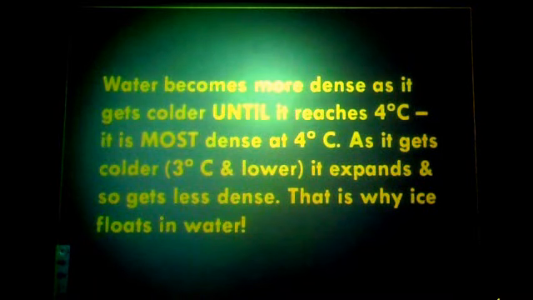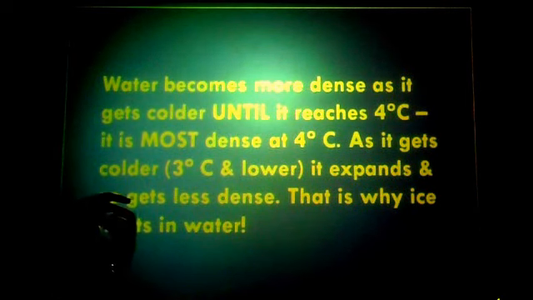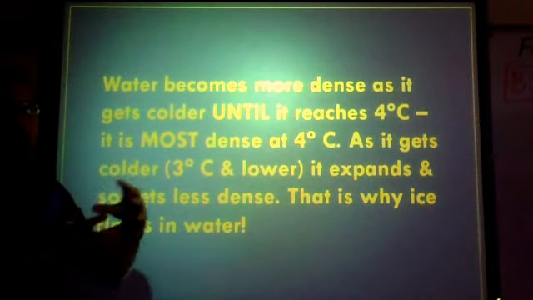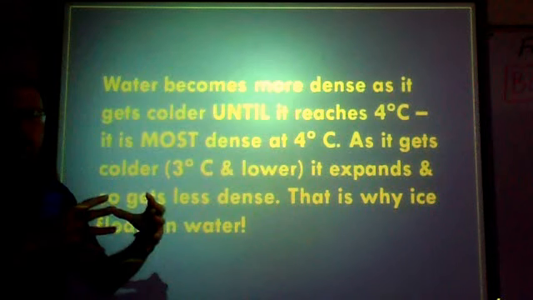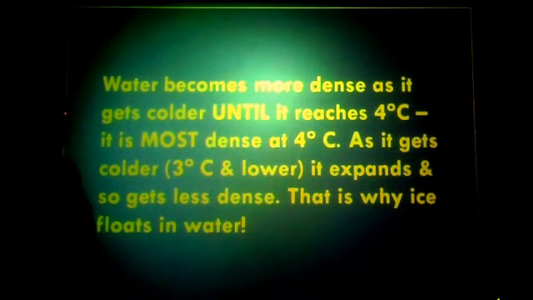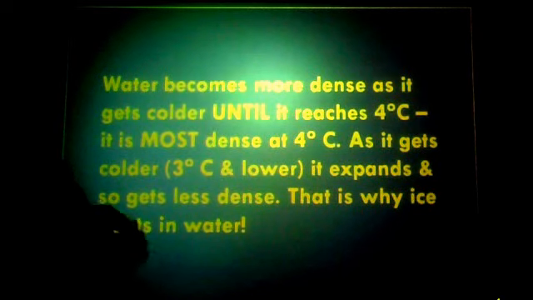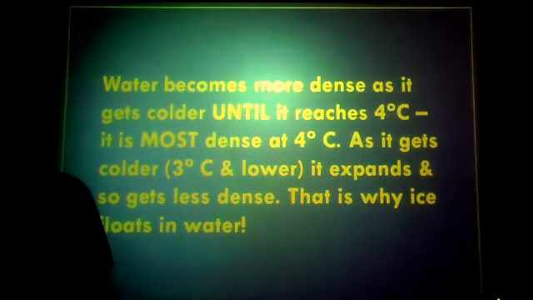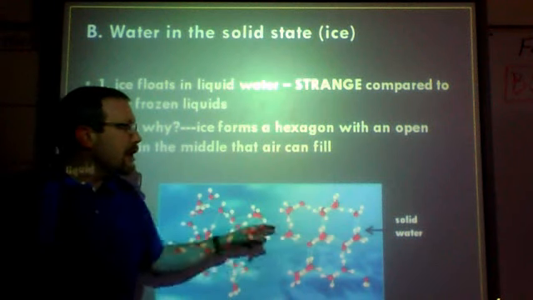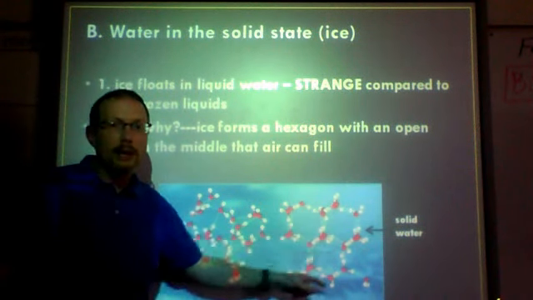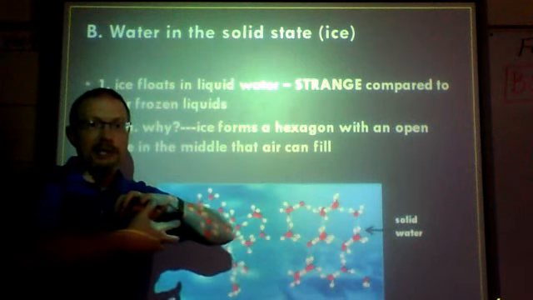Like most things, water does become more dense as it gets colder. It hits its densest point at 4 degrees Celsius. Once it hits 4 degrees Celsius, it stops becoming denser, and as the particles slow down more and more, the hydrogen bonds begin to move them into that little hexagon shape, and they begin to spread out and become less dense again. If you've ever seen a snowflake, any snowflake, if you look at it very closely, you'll see that it's just a hexagon or some kind of variation on a hexagon, and all of that comes back to that crystalline shape laid down by those molecules as they slow down and are pushed into that shape by those hydrogen bonds.